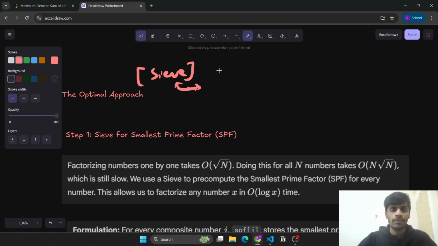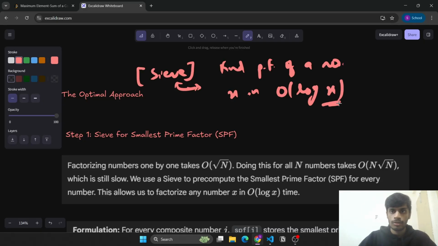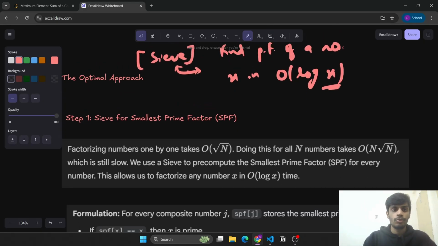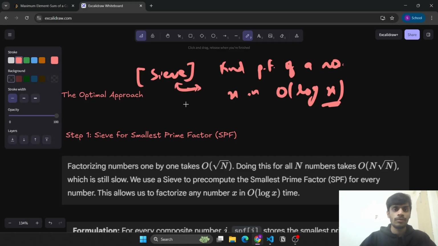What sieve does is allow us to find the prime factorization of a number x in big O of log x complexity, right? Instead of sieve, if we try to find out all the divisors in root n, then the complexity would be n root n, and the solution would not be the most optimal one.